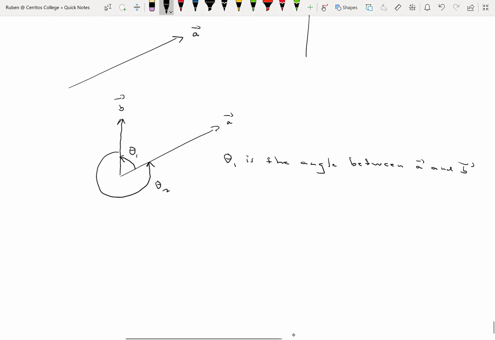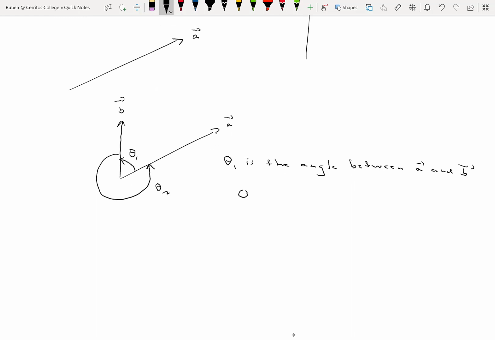So the angle between two vectors is always between 0 and what? Pi. Between 0 and 180 degrees. So if you find an angle between two vectors that's 181 degrees, that's wrong. What would be the angle if you find 181? It would be 179. It would be 360 minus 181.